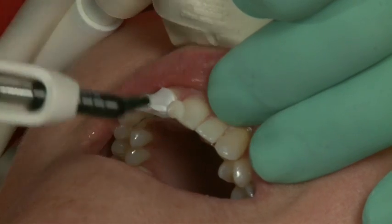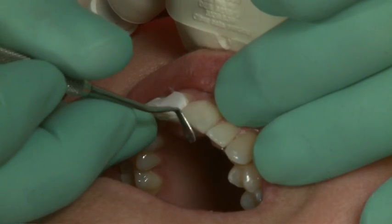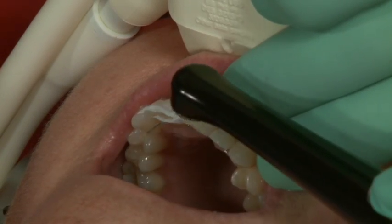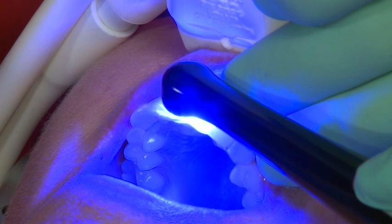The Velo is a broad-spectrum light — I like that fact. The old halogens were broad-spectrum. That's important to me because I want it to cure everything I point it at. I don't want to have a different light to cure this resin or another light to cure that resin. One light should do it all, and that's what Velo does.